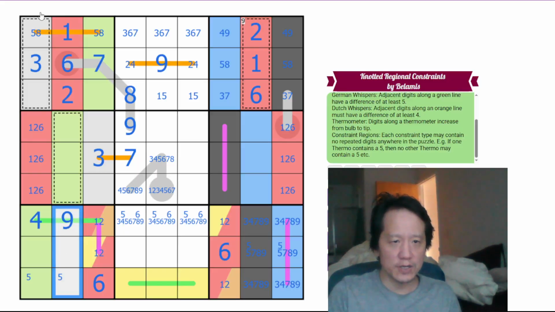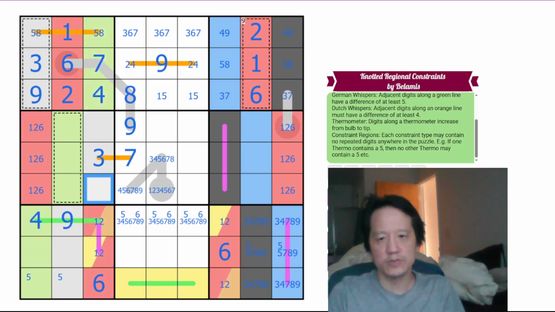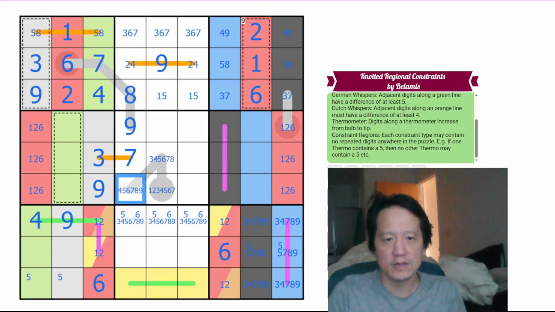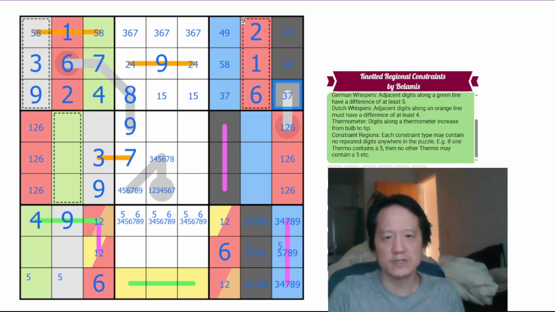9 has to be in the light gray, so this is a 9, because that's the only digit left. We need a 3. We don't know where that is. This is 3, this has to be 4 then. So this is 4. And we need a 9 in column 3. It cannot be here. It has to be here. So this is 9, which means, and there's no more 6 through 9s on the thermometers. So this can't be 7. This is 3. This can't be 6.